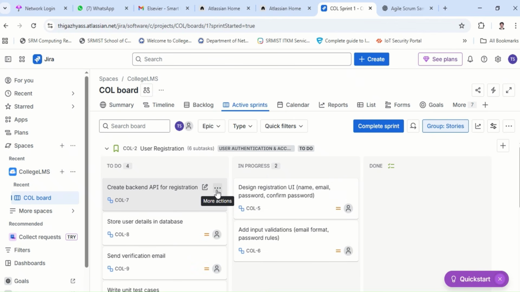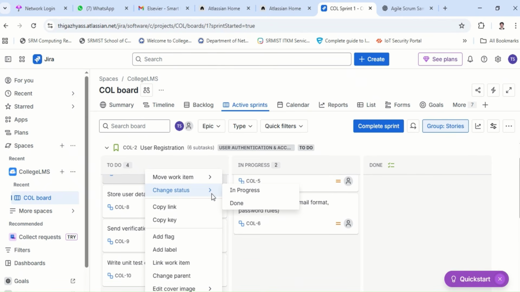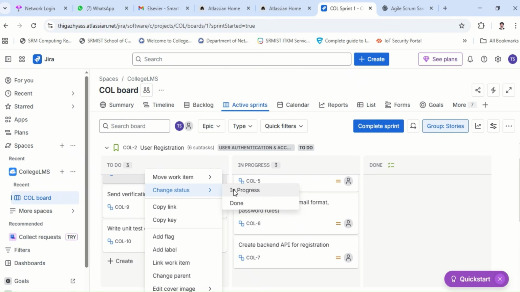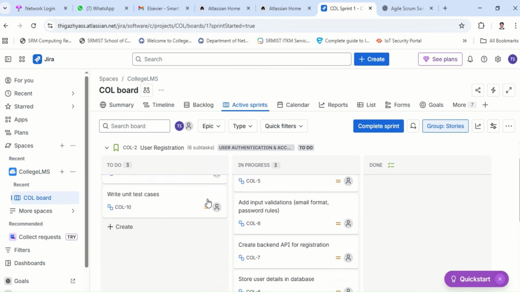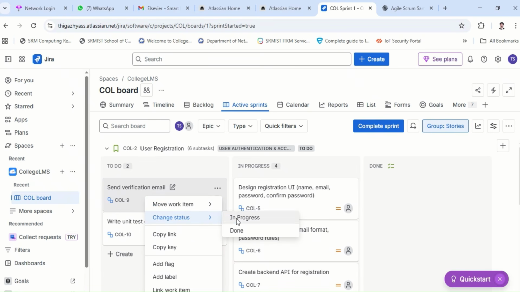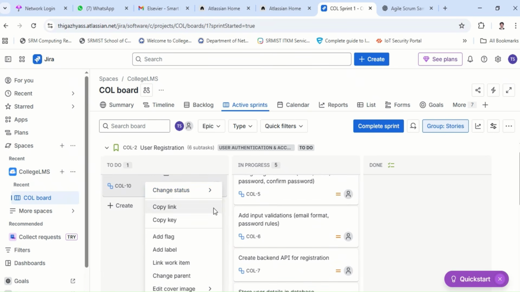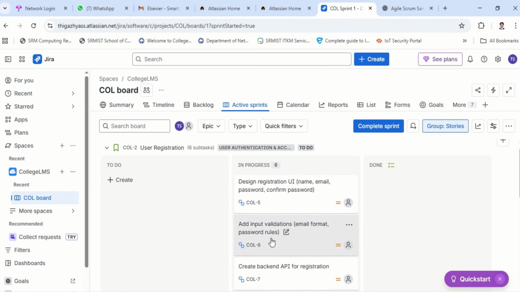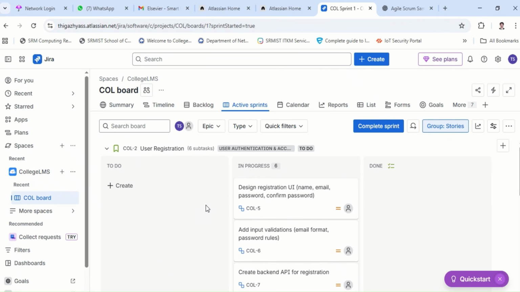Just click the three dots on the third, you can change the status. So you can see all the subtasks of user registration are now in progress.